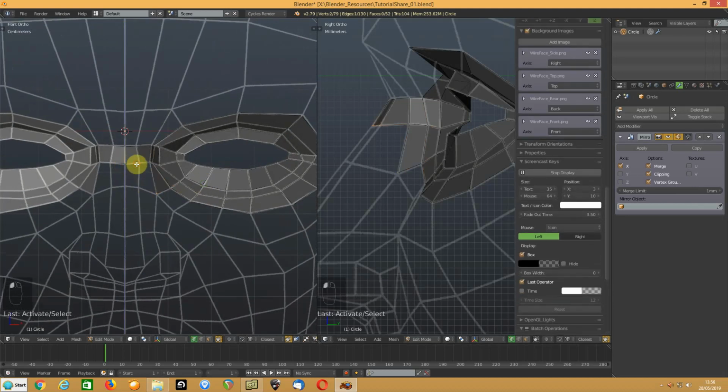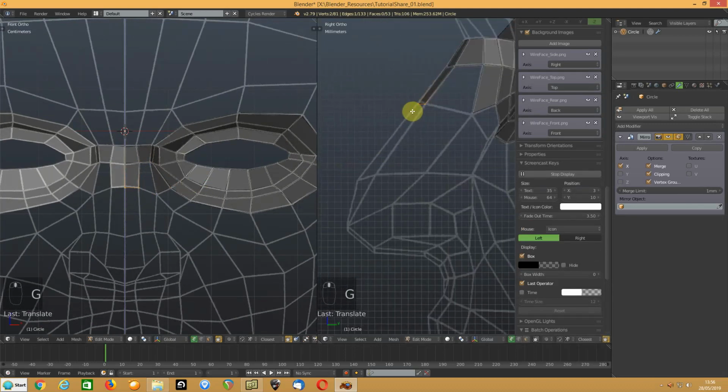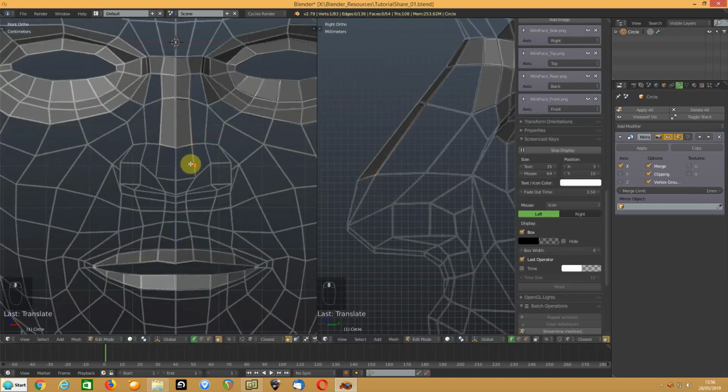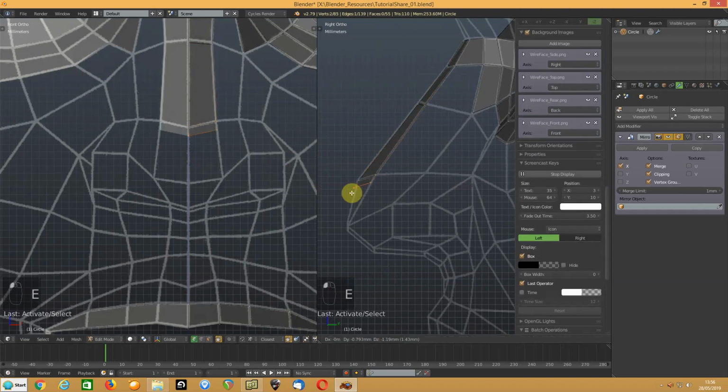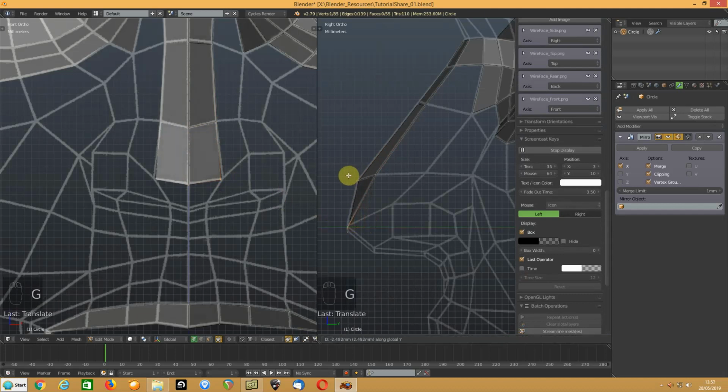So I can just take those two, I can extrude them down and pull, and because it's clipped it will scale as it pulls down. GY, pull that out roughly there. E, pull them down, and then just move these and just pull that out. Again, select them, E, and pull that down. Pull that here, pull that down. And now that particular one I'm going to GY and pull that in because it's going to be the front of the nose, so it's going to be at that angle.